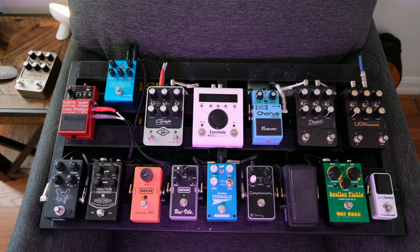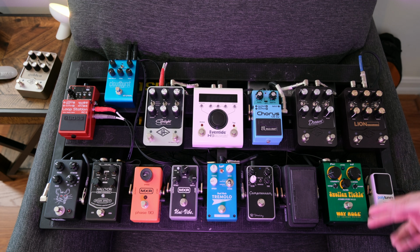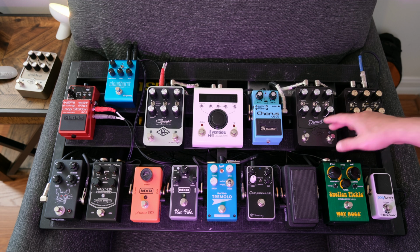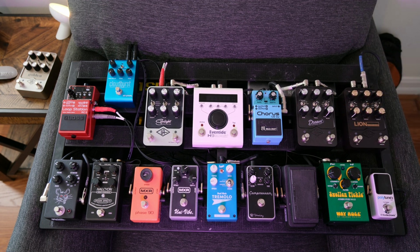Swollen Pickle is new. I'm digging this. I've had a hard time finding fuzz that I like. Maybe I don't like fuzz as much as I think I do, but the Swollen Pickle is cool. I like this so far. I'm not using it today, but it's cool and new. And then of course I have these guys. The Lion and the UA Dream on here at the moment.